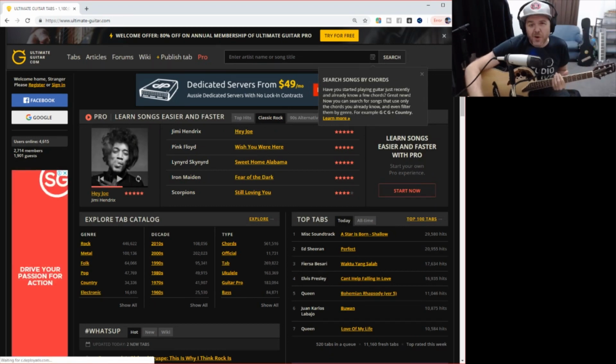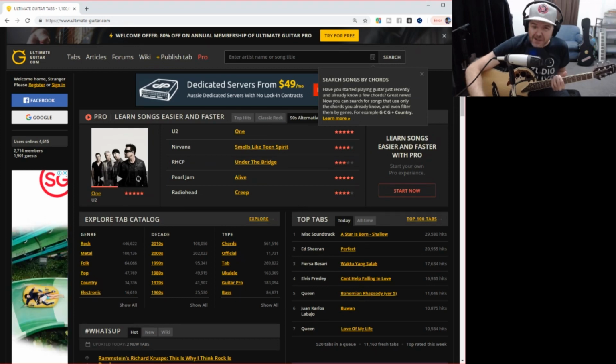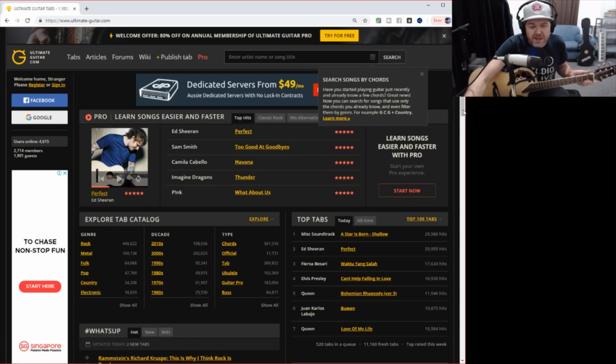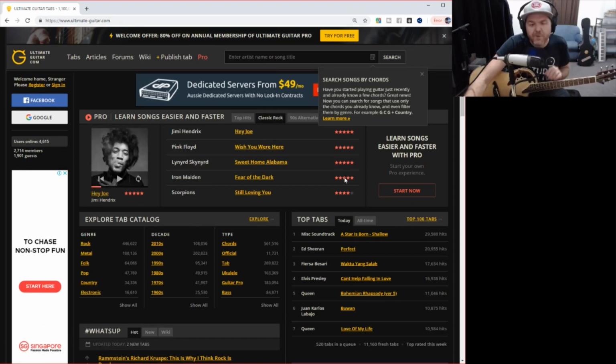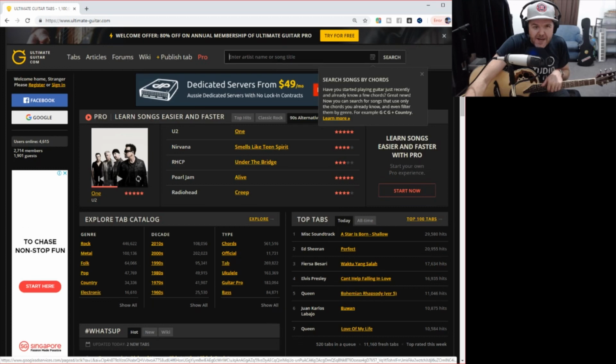You can use it on a Mac as well. You can use it on your iPad or your iPhone, but there are mobile apps that they do tend to charge you for, and there are subscription models and a bunch of other stuff. So I find if you've got a laptop or a desktop, it works the best because there are some cool features on here. But if you want to check out the Ultimate Guitar apps, or if you want me to do a video about those in the future, let me know down in the comments.